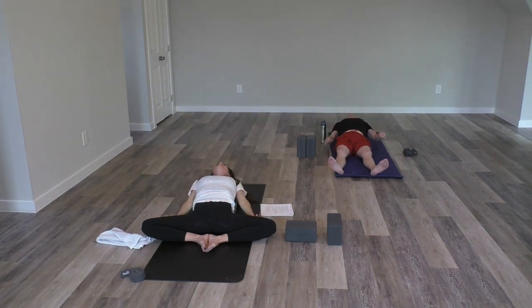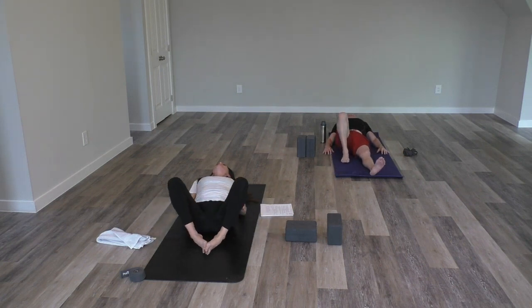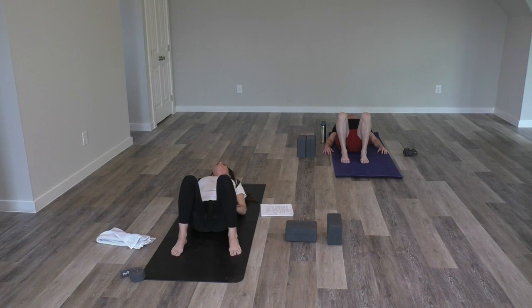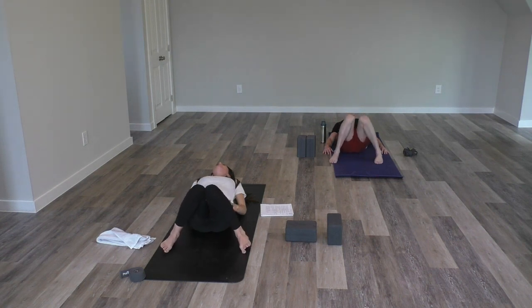If your knees are out wide or extended, we're going to start to bend your knees back toward one another so the soles of the feet come down onto the mat. Now a little counter stretch. If you were in that Supta, you're going to drop your knees to touch and then walk your feet to the wide edges of your mat, creating this little triangle shape from the inner edges of your ankles to the inner edges of your knees. Feel the hips together.